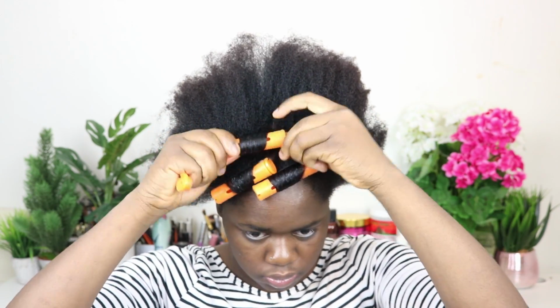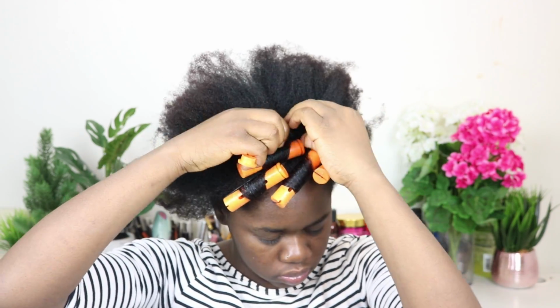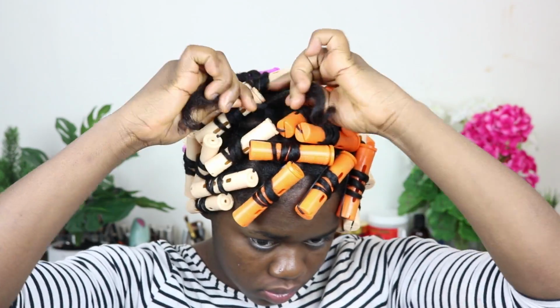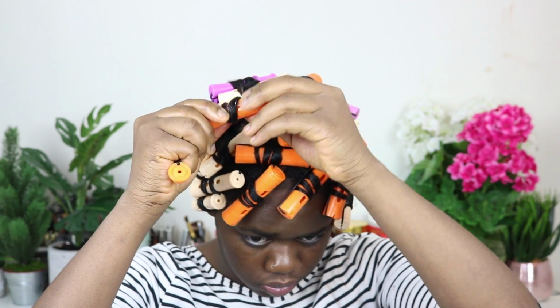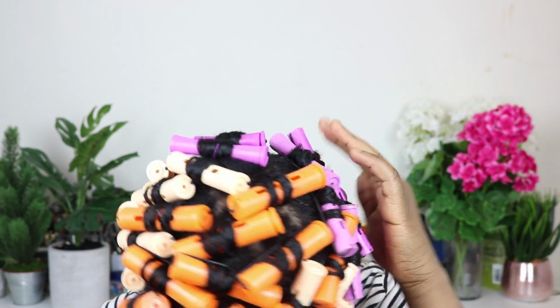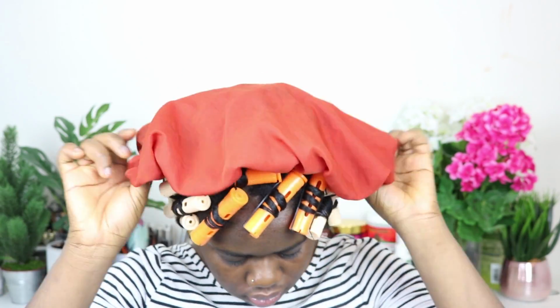As you can see, I put that on the screen in the beginning. I got these from my local Sally's, very inexpensive, and I have like 1,000 of them. So as you can see, the different colors and sizes I use. The sizes are not far apart from each other. They're pretty close in size, but I wanted the front to be definitely bigger curls and the back a bit smaller, but not so small that it's really noticeable, like a tapered cut.